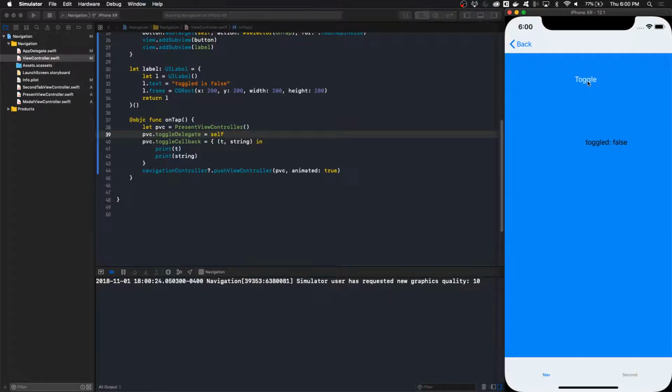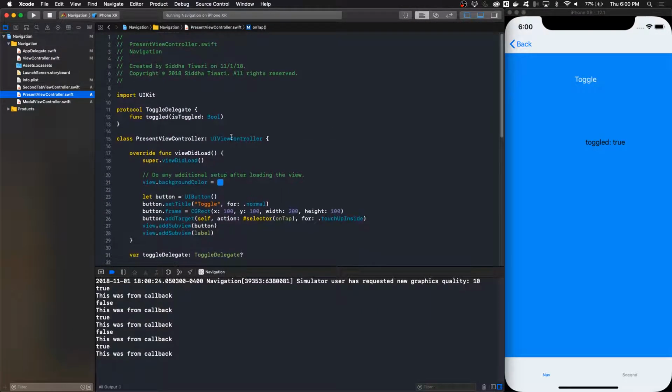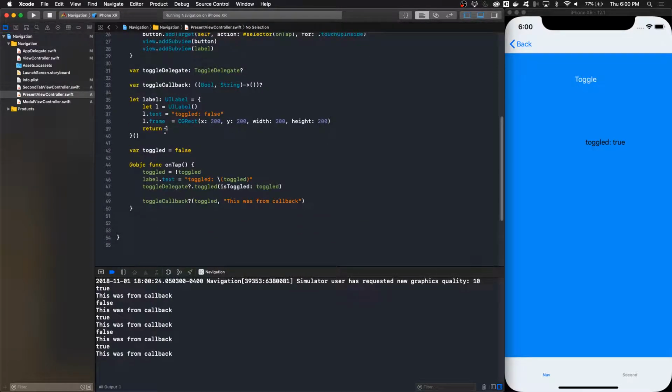So here, toggle, and now it prints the value of toggle and the string we passed in for the callback. So callbacks are useful when you don't want to create these big protocols and conform to them, because it's a lot more work sometimes, and you can just use callbacks instead if you want.